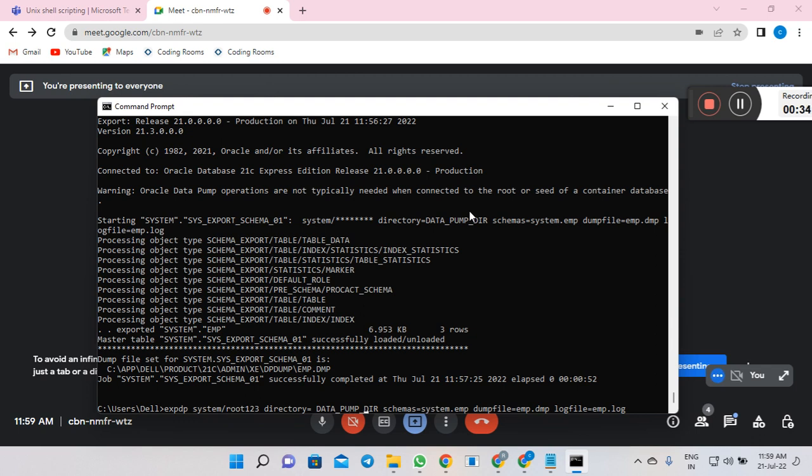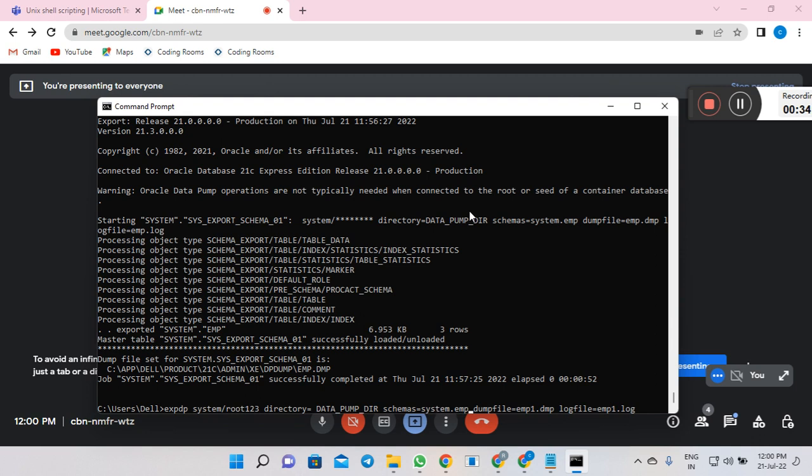Dump file equals emp1.dmp, and the log file also emp1.log. Okay, move left to before the dump file, after the schema.